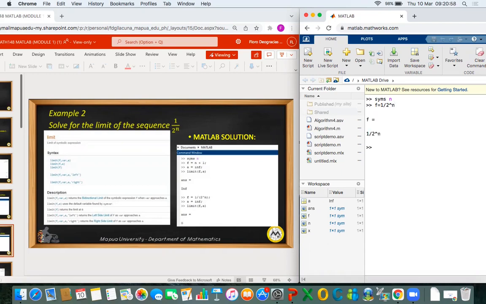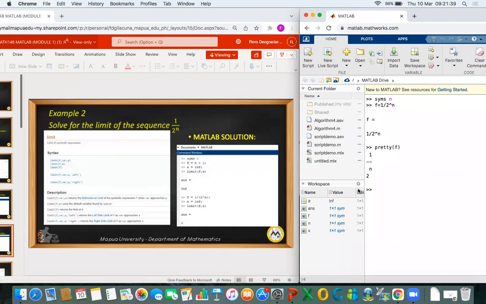Now, if you want to check, class, if you have the same expression as we normally write, 1 over 2 raised to n, we can use pretty(f). So that's a special command, class. It denotes writing the function in the normal way you write a function. Okay, so let us check. See, that's 1 over 2 raised to n.